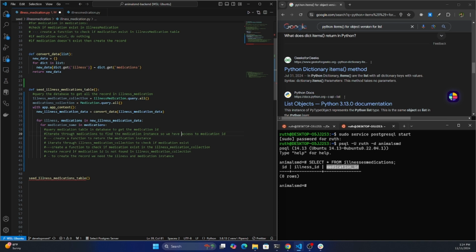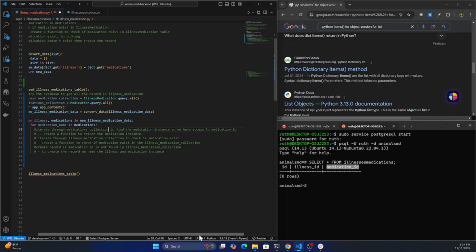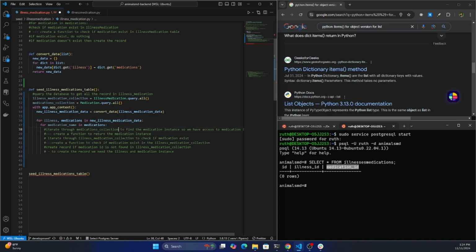So we're looping through, right, and saying for medication in medications, we want to query the medication table in the database to get the medication ID. Actually, we don't want to do this anymore because we are not doing individual querying. We want to iterate through medications collection to find the medication instance so we have access to the medication ID, right?